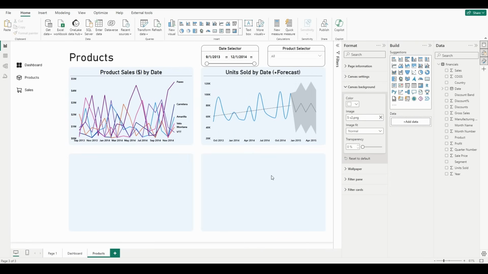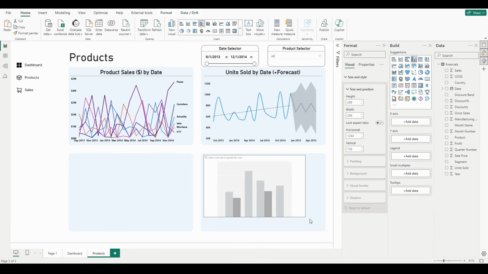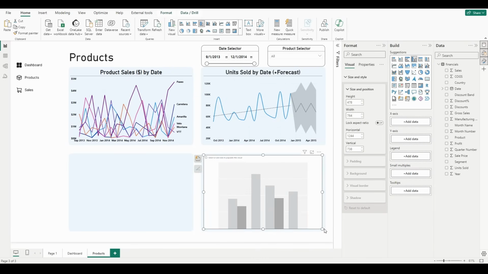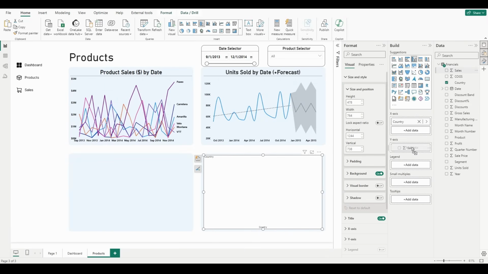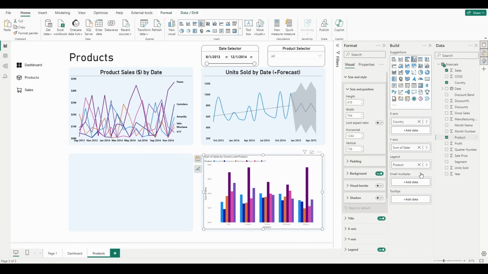Great. Moving on, we're going to add in a visual to display how each product's sales are performing across every country. So I know we're going to want to use a bar chart so that we can compare volumes, but I'm going to need to group products by each country. We can do this by using a clustered column chart. So I'm going to add that into our space here. All right, we'll pull country into our x-axis, sales into our y-axis, and then product into our legend. And we'll go ahead and bold everything out, remove the background, and update the title.